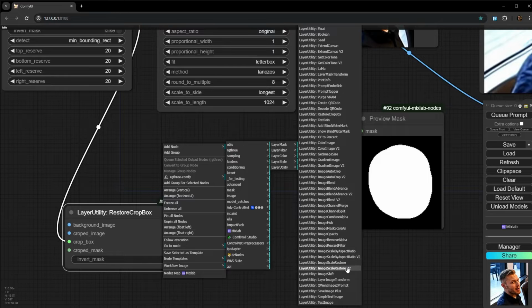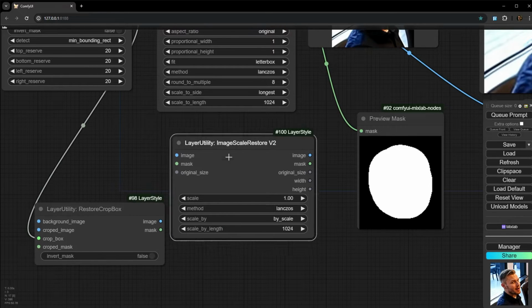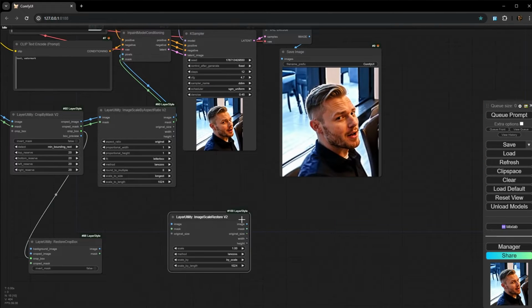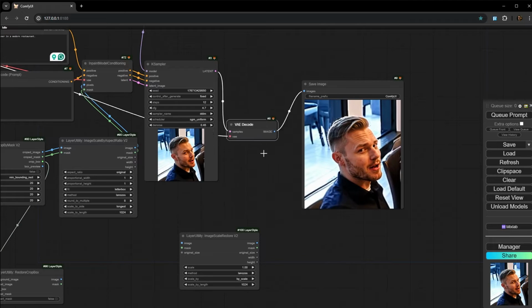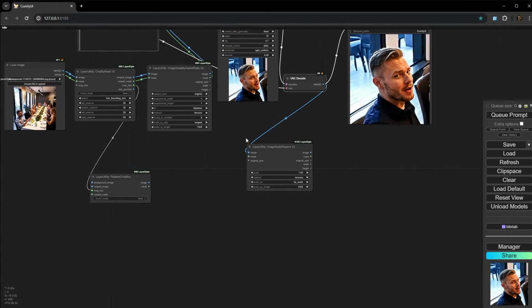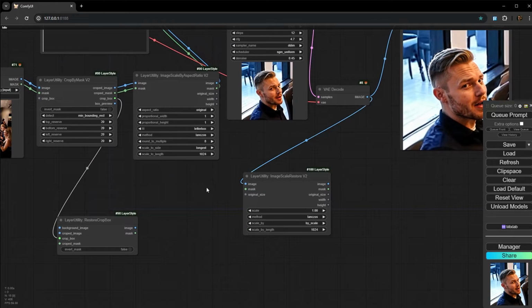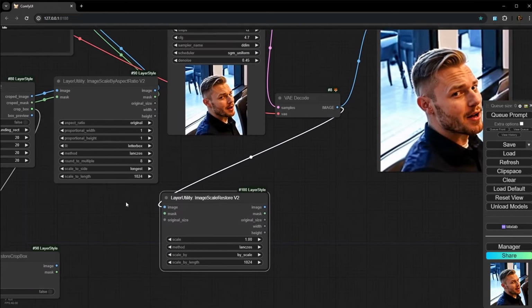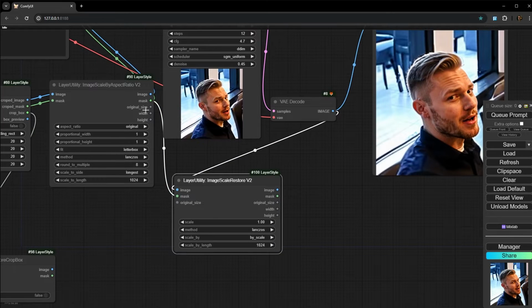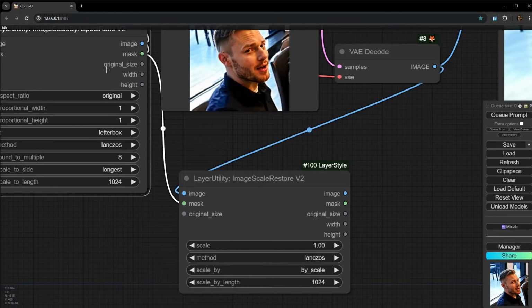for scaling, and this is image scale restore v2. So for this one, let me delete these previews. I can connect the output of the image to image, and also I have connected the mask, and this is the mask, and the original mask will come from this node.